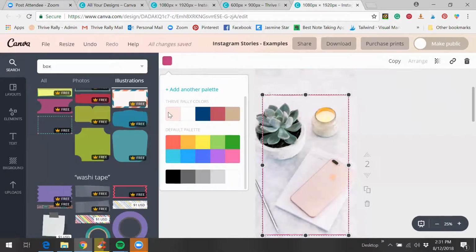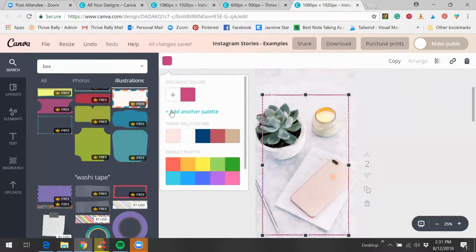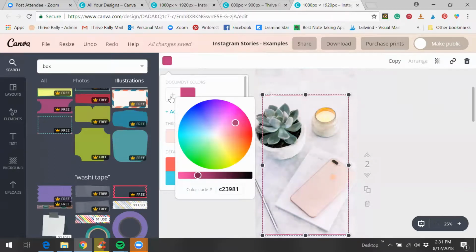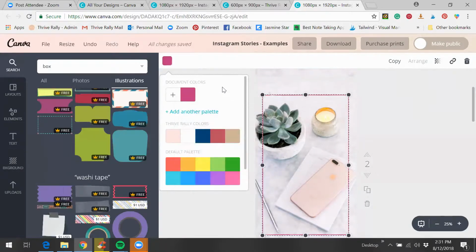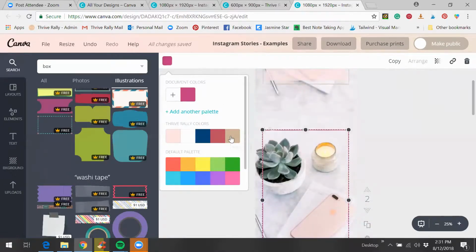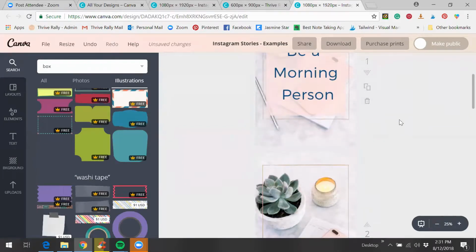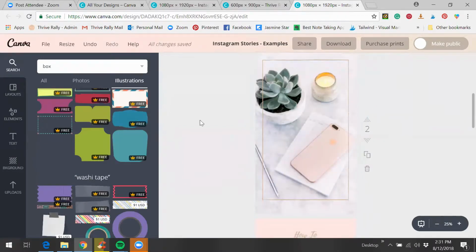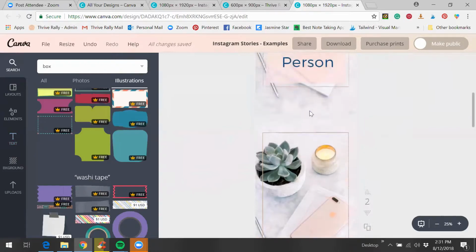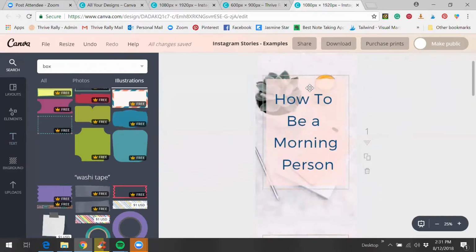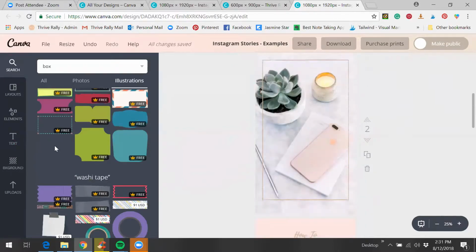Now, if I wanted to change it to something outside of that, I definitely can by scrolling a bit more down or by clicking this plus sign here, okay? And then clicking the color or something close to the color that you want on this wheel. But I'm going to go ahead and make it this color here, just like this one, okay? Now I'm going to add another layer, and I'm going to add that pink box here, and that's a little bit transparent. I'm going to show you how to do that as well.